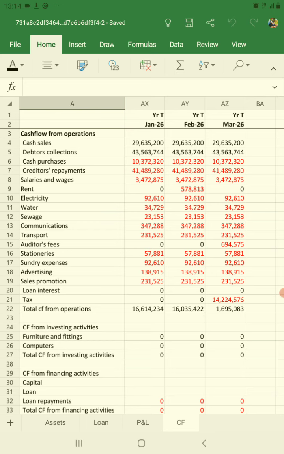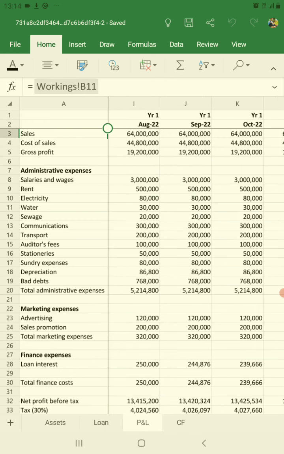So I click on the P&L sheet here, and after clicking it, I click again to duplicate this sheet so that I have another sheet exactly the same as the monthly P&L sheet. It is important to make sure you duplicate so that you have the same structure in your annual P&L sheet compared to the monthly P&L sheet. Structure in terms of arrangements of particulars and the fee and the formulas and the projected figures.